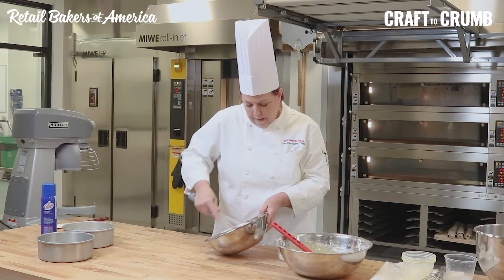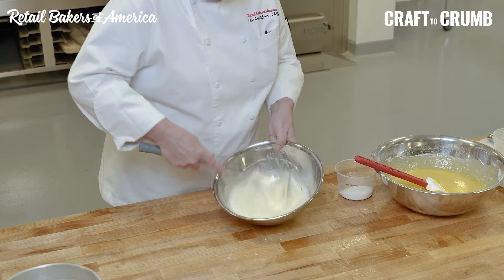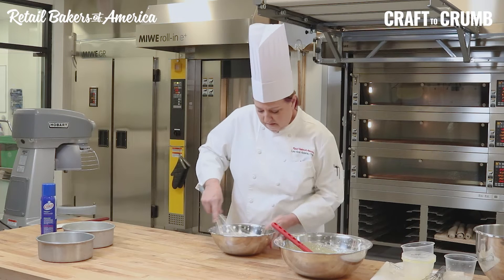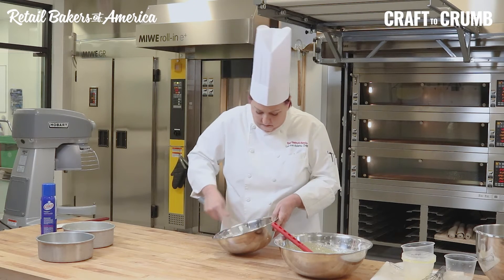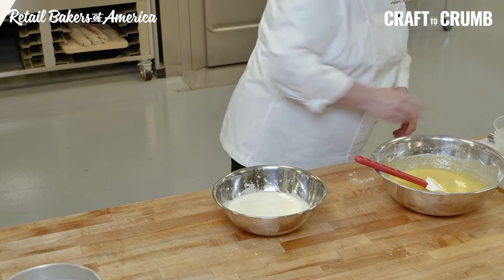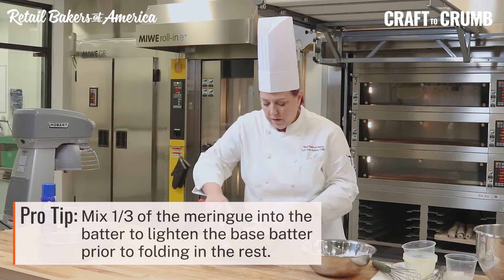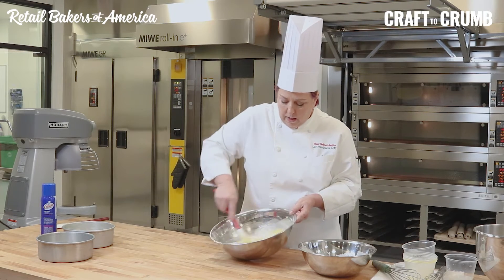If you do this by hand, you'll get one really good Popeye arm with a really strong whisking arm. Again, I don't want a really stiff meringue — I want a loosey-goosey one. I'm adding a little bit of aeration to the batter, a little bit of sugar, not a ton. When I'm whisking, I'm trying to come up and over so I'm trapping some air. Very loose meringue. I'm going to take a third of this, add it into the bowl, and just stir it in. This is affectionately called a sacrifice.